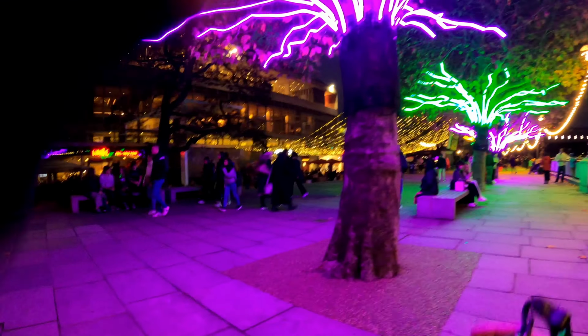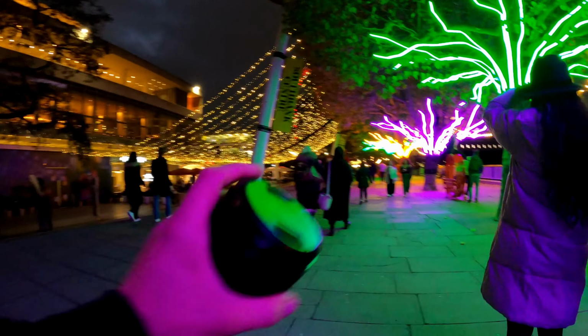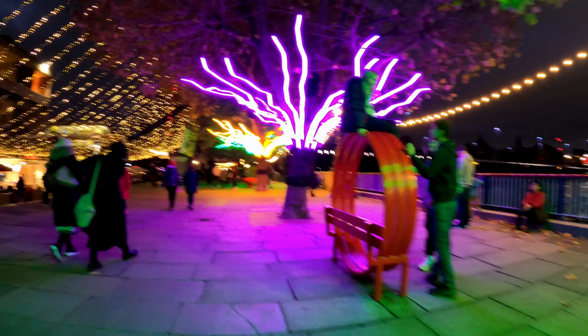I want to go towards this pink version and use this as a sort of foreground. But I will use the 85mm later on.